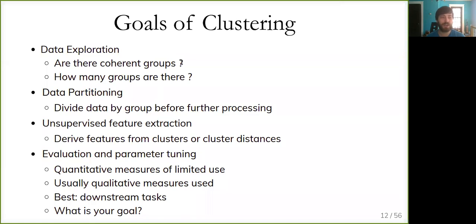So if you do clustering, you can't do cross-validation for the number of clusters usually because there's no accuracy to measure because you don't have any ground truth. If you had ground truth, you could run supervised learning instead of clustering. So there are some quantitative measures that you could use instead of, say, accuracy, but they're not very commonly used. More usually you use qualitative measures. So you look at the clusters, you inspect them, and you try to figure out, are these clusters semantically meaningful for my task? The best thing is if you do feature extraction, for example, use your downstream tasks. So if you do feature extraction, then classification, then again, you can do something like cross-validation because you will have a supervised task in the end.